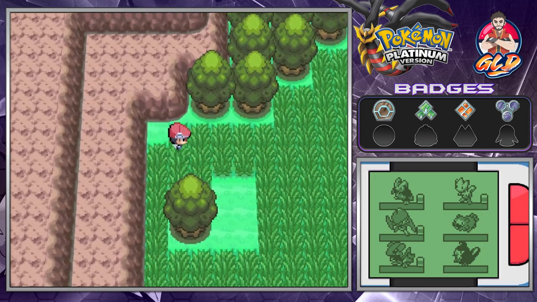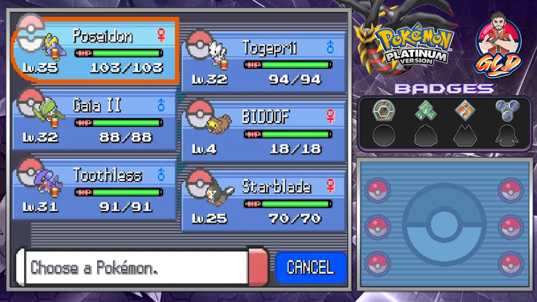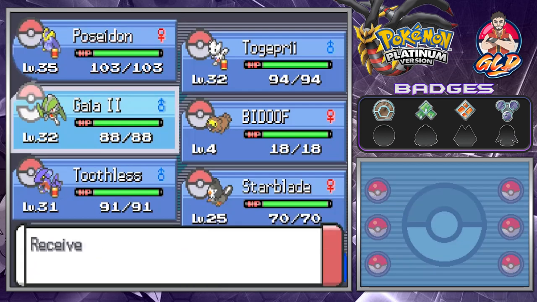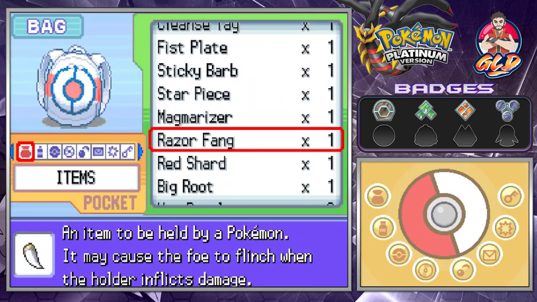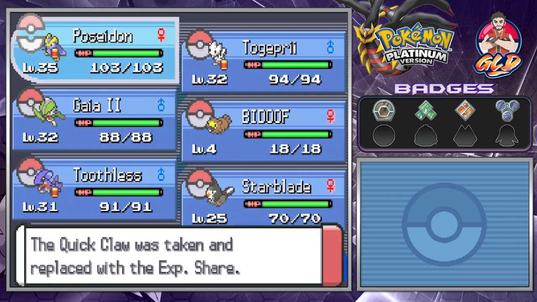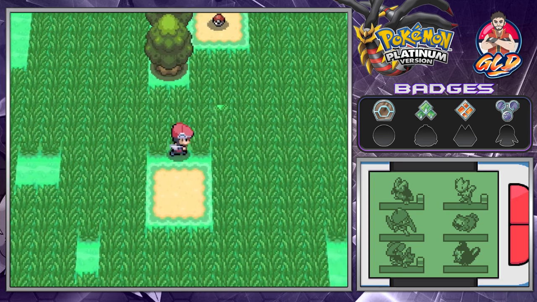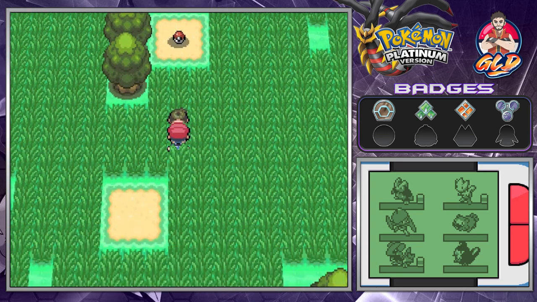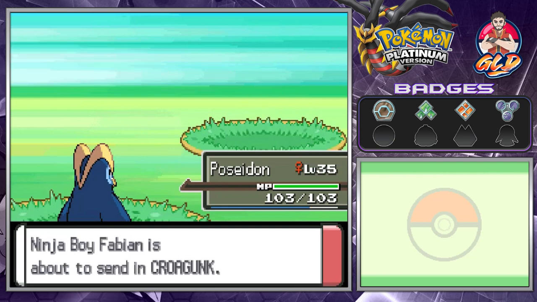Now that Gaia has actually reached the level it was supposed to reach, let's go ahead and take that Exp. Share, and let's go right ahead and go all the way back down, give this to Poseidon, that way it can actually gain more levels right here. Now, there are some open spots right here where you will be battling some trainers, the Ninja Trio to be specific, and there we go.